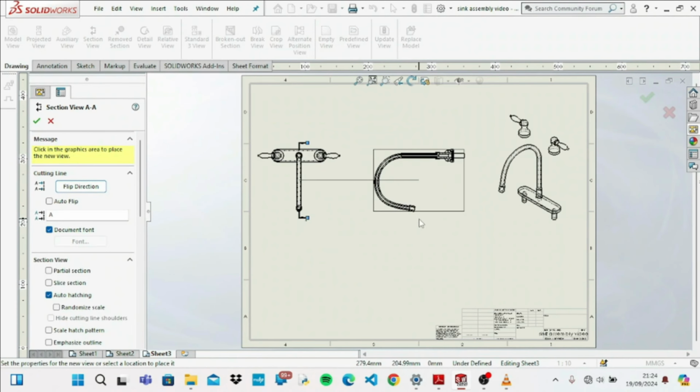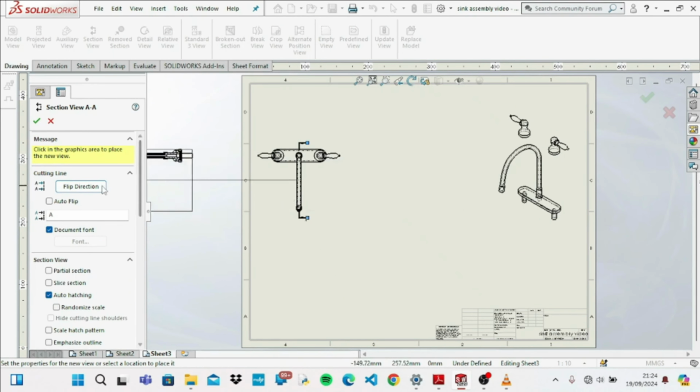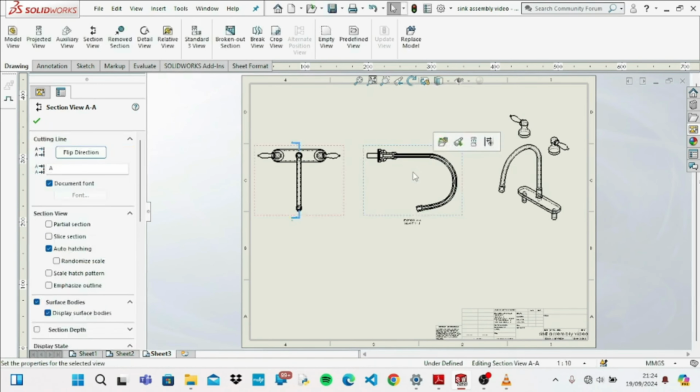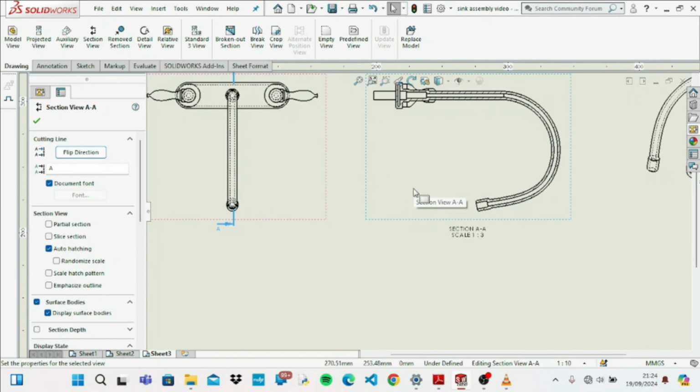I have created a section view of this. I can choose to flip the direction. I think this would be much better. Like this. If I zoom in, you can see that this is a section of this.